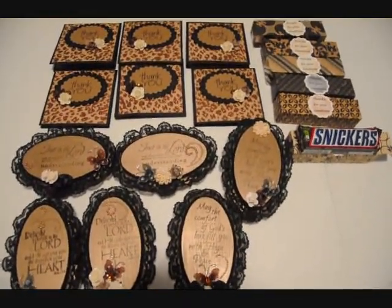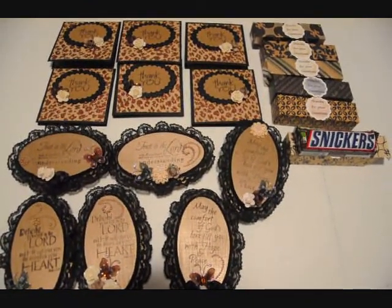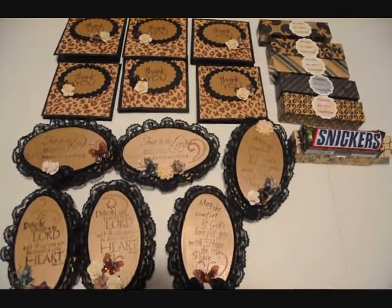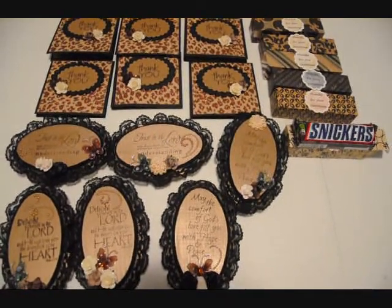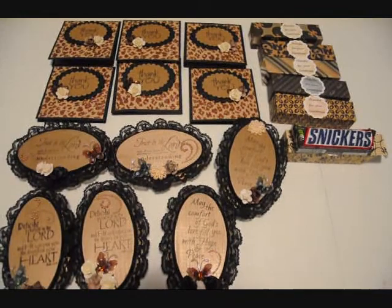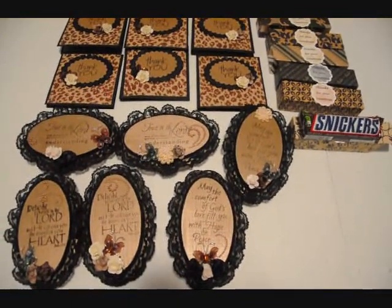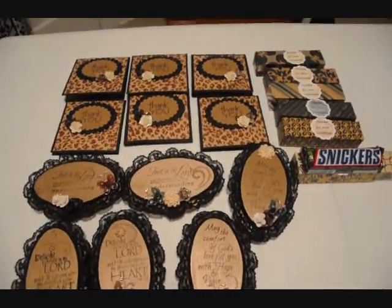I am coming to you with a project share to show you what I created for some ladies that helped my husband and I out for an event that we had to do last Saturday. There were six ladies, and I decided to put together a couple little items for them and some thank you cards, just to let them know how much we thank them and appreciate them taking the time out to help us out last Saturday.